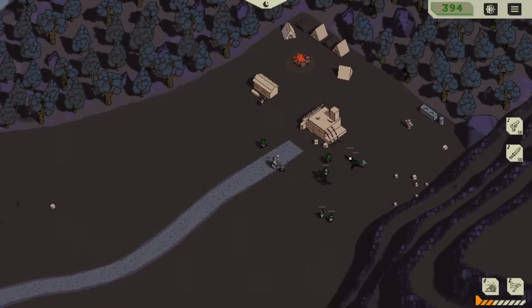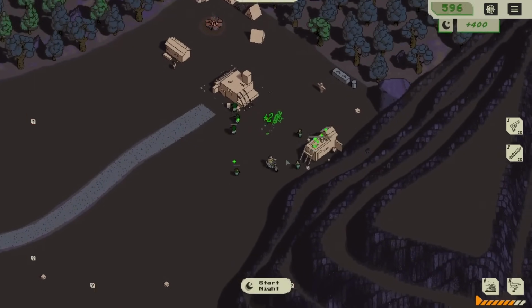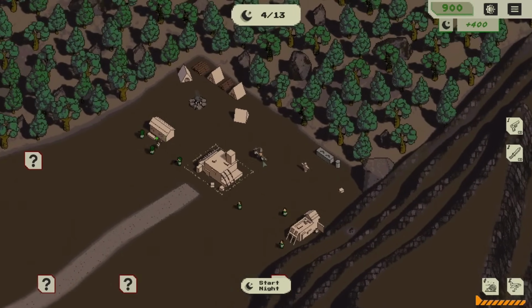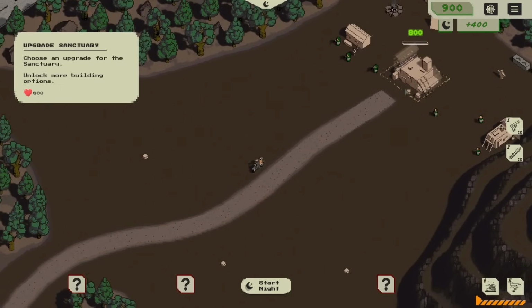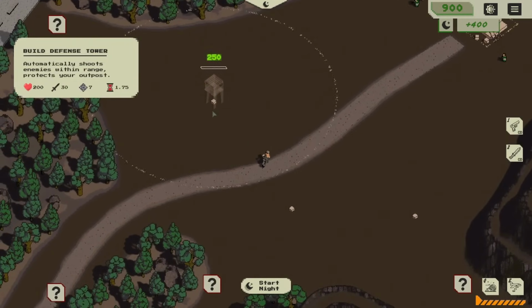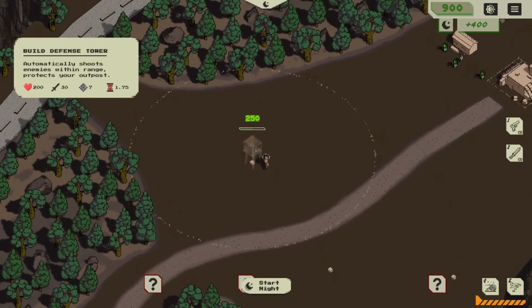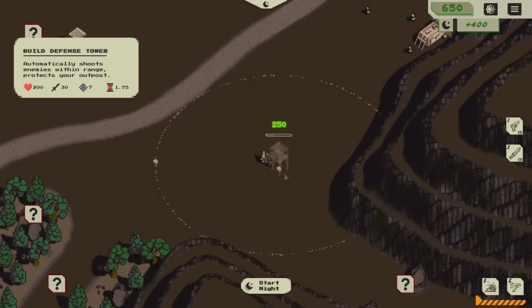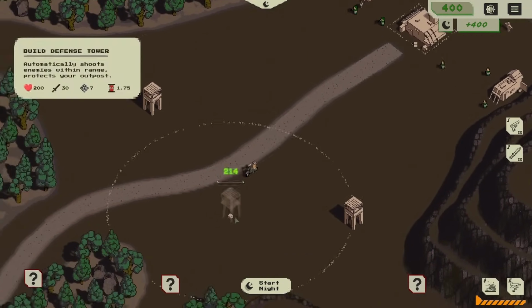Alright, we should be able to kill them in just a moment. And buildings rebuild, no problem. Alright, cool. So if we lose a building or whatnot, there's no consequence to it. But if we lose the base, that's a big problem. Big problem. Let's go with 250 on each side. And I guess we can get one more watchtower.